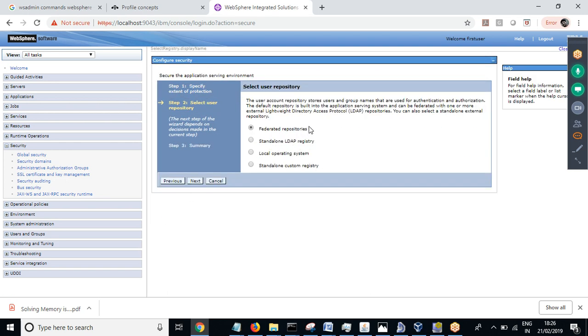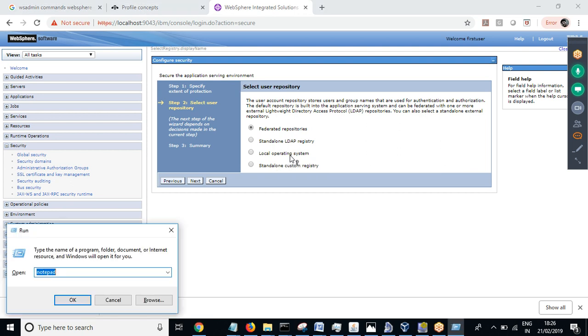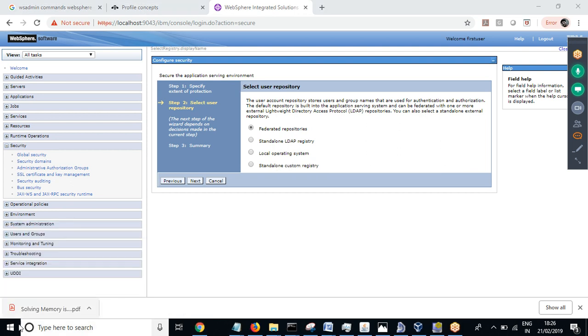Okay, so this we have done. We have created some users, and for local operating system, as I said, you can give the usernames which exist in the local operating system. I mean, in my case it should be Windows.